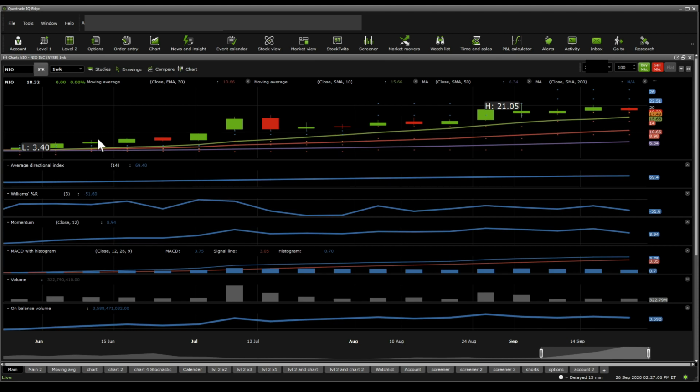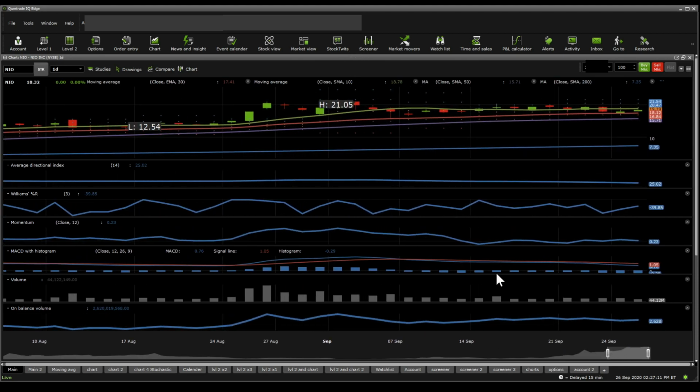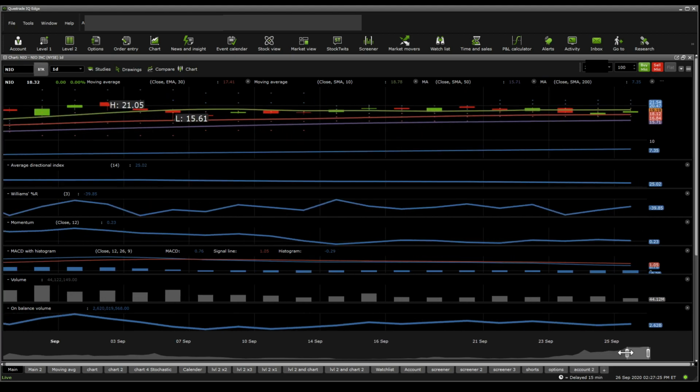Moving on towards the 1 day perspective, what we get to see is a little bit of rough news from our side. The MACD has gone negative, and it looks like it started going negative all the way back on the 4th of September onto the start of a bearish kicker, and right now it's not leveling off or bouncing back on the MACD alone. Volume looks alright for the time being.